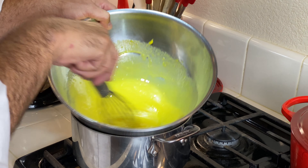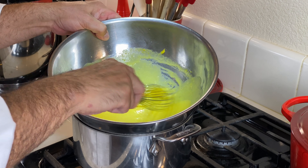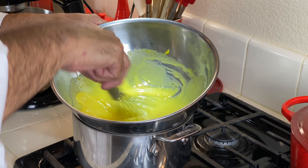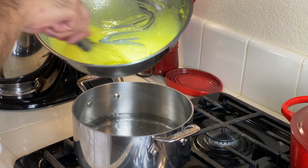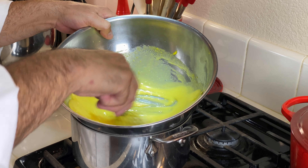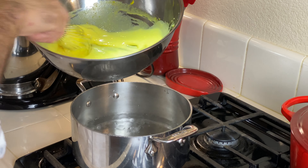See, it's starting to cook. You don't want to get it too hot, so you can keep taking it on and off the boiling water. You'll start to see the egg yolk turn a pale yellow, a little bit frothy — that's what you're looking for. Don't get it too hot, otherwise you'll scramble your eggs. We're not making breakfast, we're making dessert. Let me check — oh yeah, it's getting very hot. I think that's pretty good. We're going to cool them off now. Turn off your hot water and set this aside.